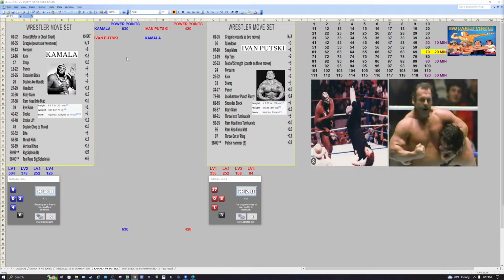His opponent from Krakow, Poland, the Polish Power, 5'10", 245, Ivan Putski. And the crowd goes insane here at the Springfield Civic Center for Ivan Putski. Kamala doesn't know what to make of it, stalking around the ring, and Putski is just laughing at him, but always keeping an eye on the dangerous Kamala, the Ugandan giant.